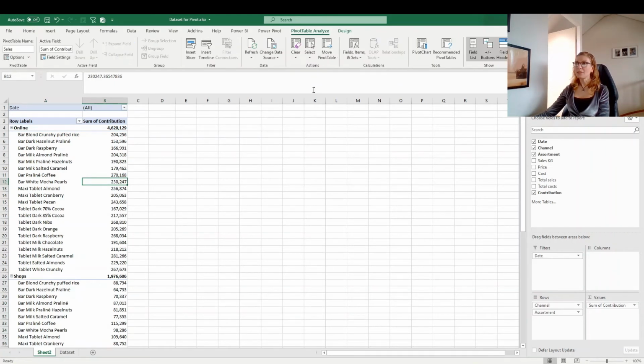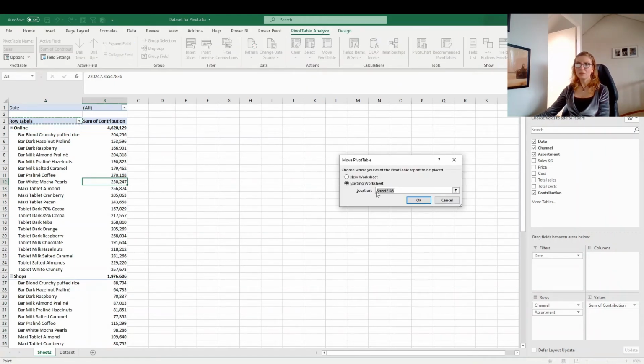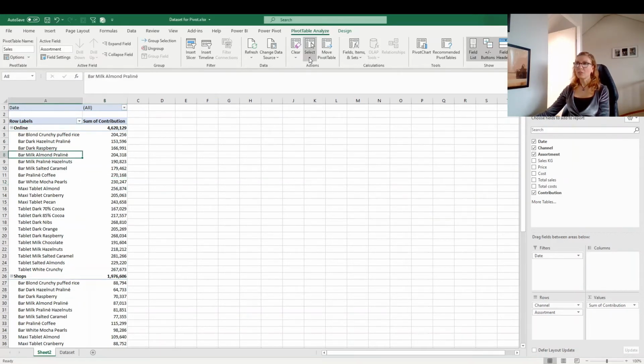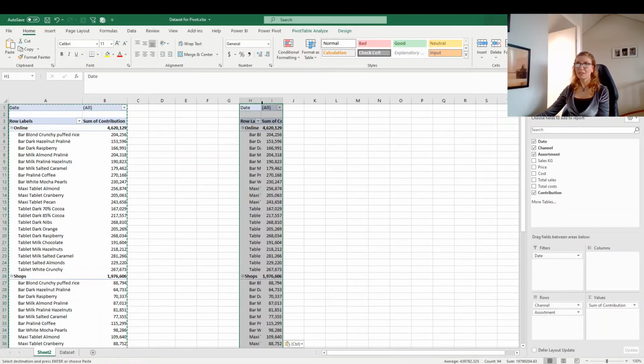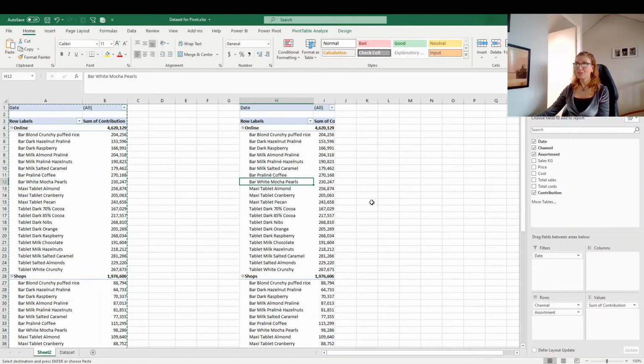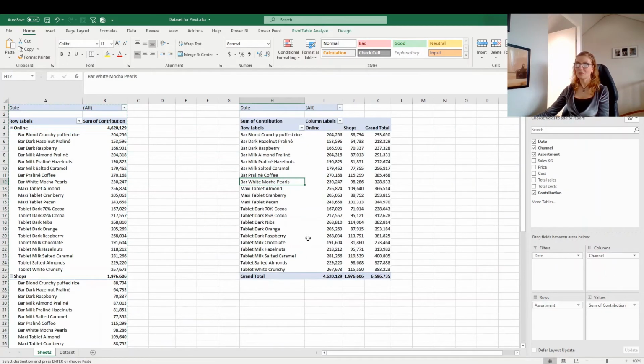And other possibilities here, if you want to move it to another sheet or to another place, it can be done here. Or if you want to select the entire pivot table and then Control C, and then we can Control V, and we have the second one, and the changes that we want, you can make here. So we have two different layouts of the pivot tables. So it is quite easy to copy paste them, and you don't have to insert it again, just the one that you have, reuse it.